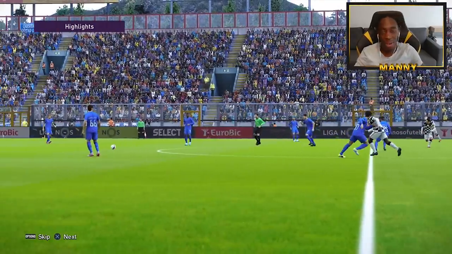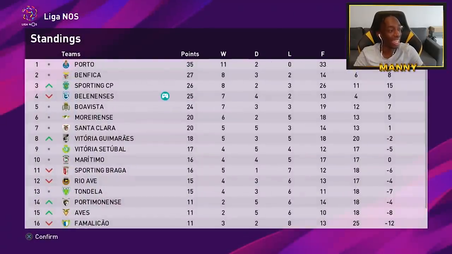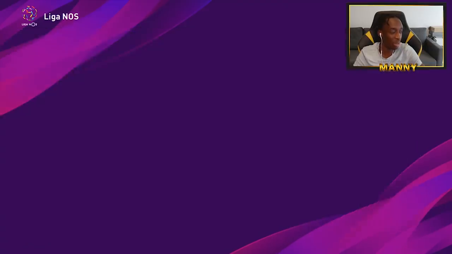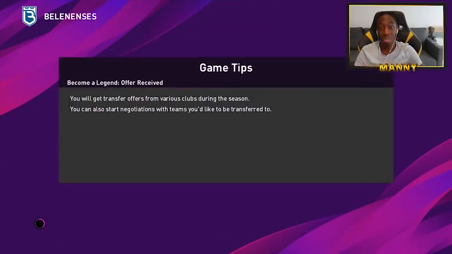Nil-nil. A very, very frustrating game. I don't remember having a shot. Porto are taking this league, definitely. We've dropped to fourth now. Sporting have gone above us. Benfica are still there. Obviously, Porto are top. And we just drew with the team that's just below us. Great. We still can't get that 10th goal, which means we still can't change the boots. It's very, very annoying.